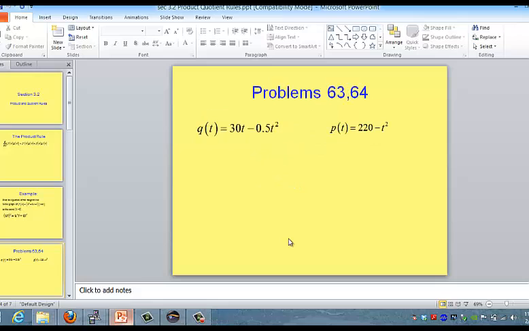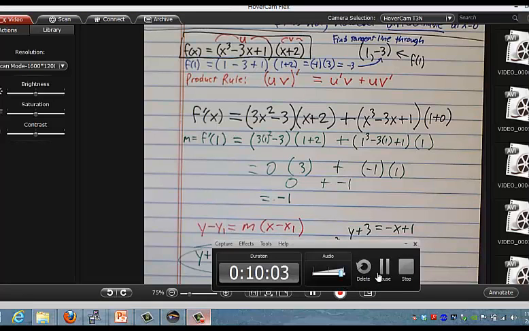Oh yeah, these problems are right from your book. I thought that this might be good to do next. You guys have your books that you can open up to section 3.2. I want to do applied calculus here, guys, not just functions. I want to take them and put them into action. So here's two functions, problems 63 and 64, and I thought we would work those out next, okay?